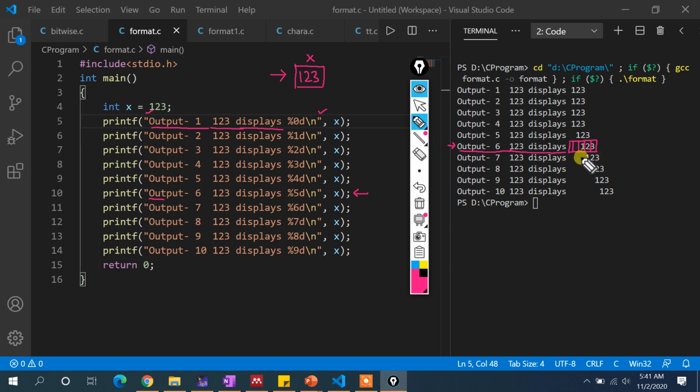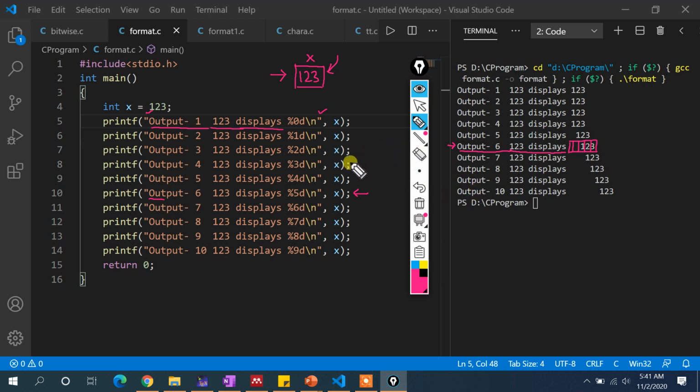These 5 boxes have been declared by this percentage 5d. After that, the value of x is written. We know that the value of x is 123, and this 123 will be displayed right aligned. So the first two boxes will not be filled up, and 123 gets displayed over here.